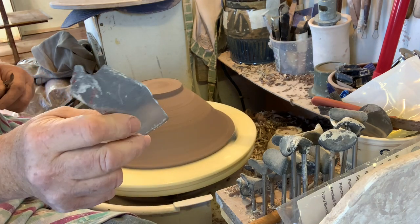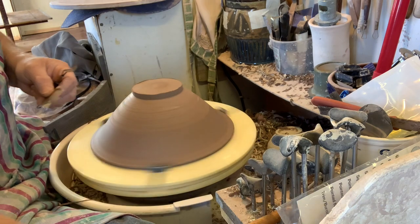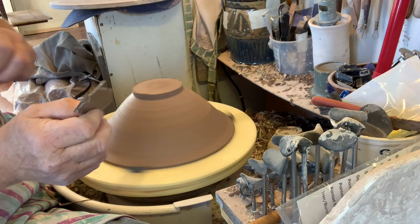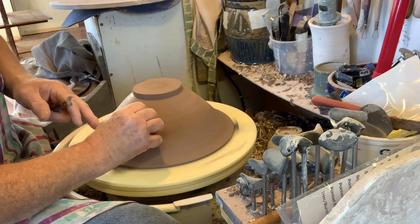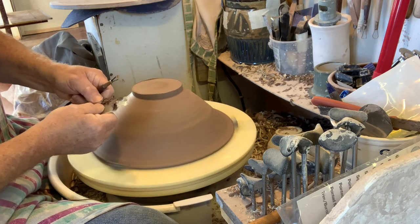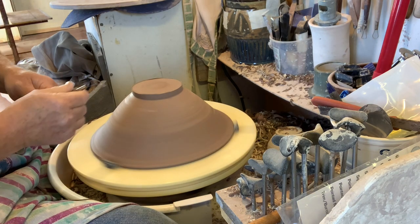This is just a rib tool — it used to look like this, and now it looks like that because I've used it so much. This is just from wear and tear doing feet on my mugs. But you can trim with these too, except this one's so worn. You just put it on a surface and it will take clay off, so it's like a smoother as well as a trimmer. The clay's a bit soft for this tool, but I've shown those before.